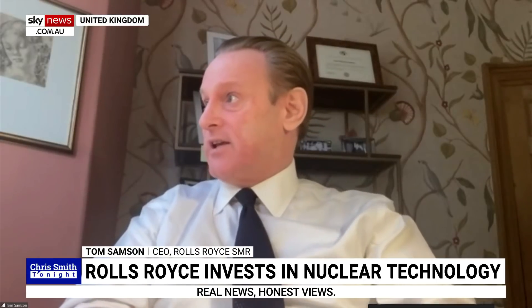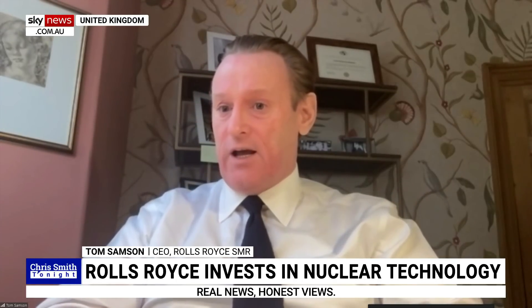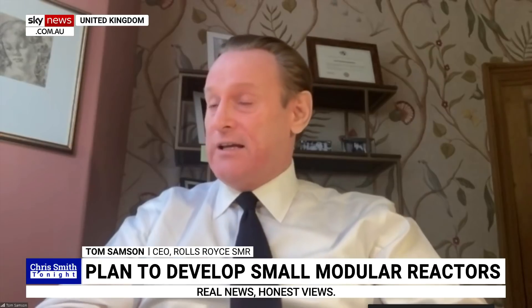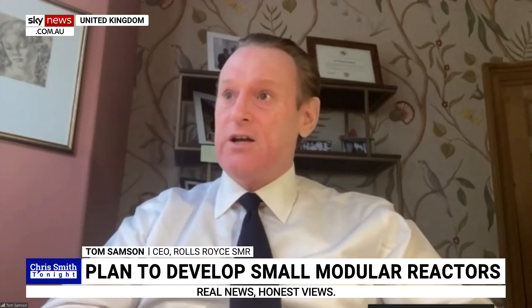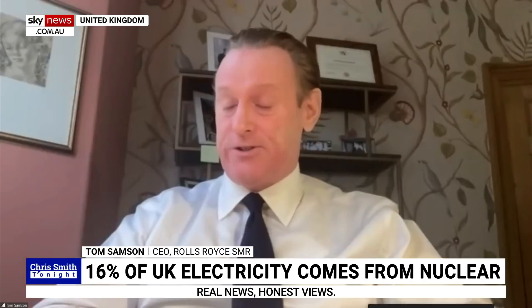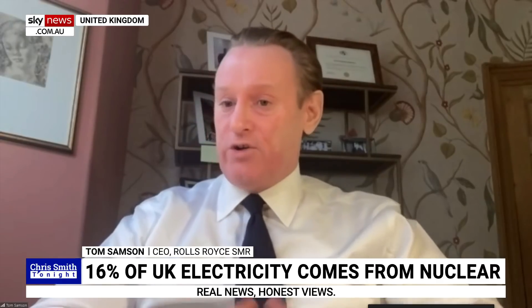We began this as a program at Rolls-Royce back in 2016. We already had a long experience of designing and building reactors for our naval submarine program, and we wanted to try and bring a new UK technology to market that was really designed specifically to address market needs. We've seen the challenges with large nuclear in the UK and elsewhere, and we wanted to design a product addressing four key criteria: low cost, deliverable, global and scalable, and importantly, investable. With those attributes, we felt we could create a product that would address the unprecedented levels of demand for clean energy with our nuclear SMR solution.